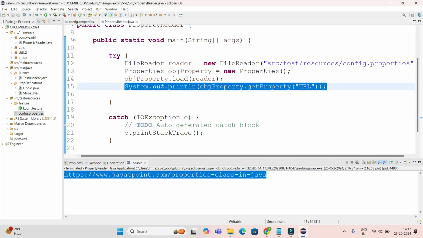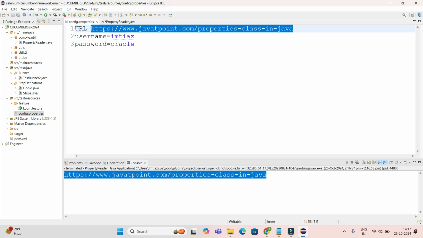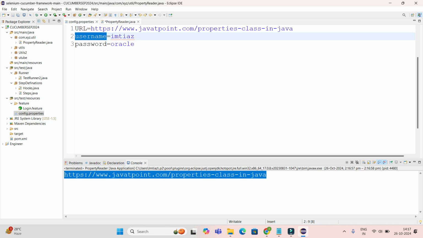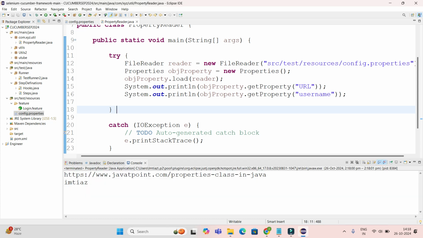And I'll call another property, username. So username here.